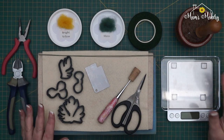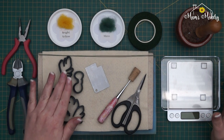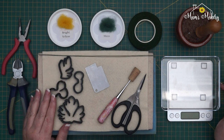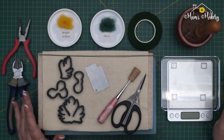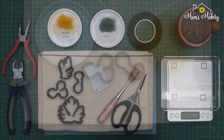Pocket scales, if you don't know, are very good for weighing out very small increments of wool. And when you're dealing with such small templates, it's absolutely ideal for making sure you get lovely, consistent results. That's everything that I'm going to be using. So let's jump straight in and start making our beautiful buttercup.